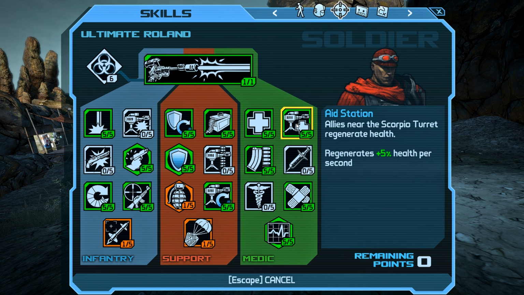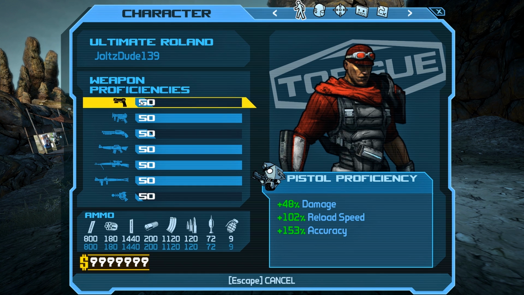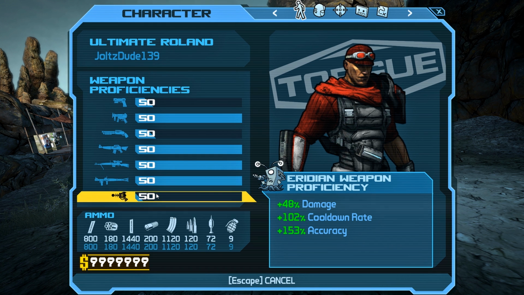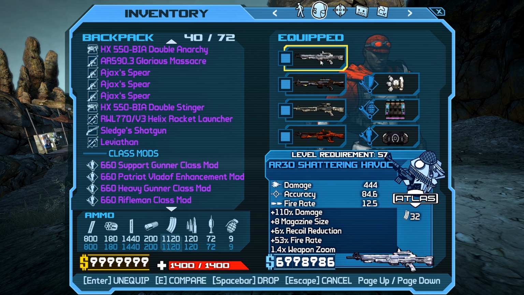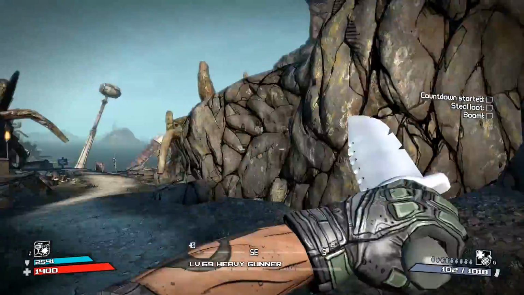Pretty straightforward. You have good regen for ammo and also health and big mag size, and your turret's going to be out all the time. I do want to mention too, everything's maxed out for your proficiencies, so you get max damage for all your guns and reload speed, accuracy, all that good stuff. Alright, as usual, I'm going to do the montage showing some boss kills and also mobbing, and I'll meet you guys in a second.